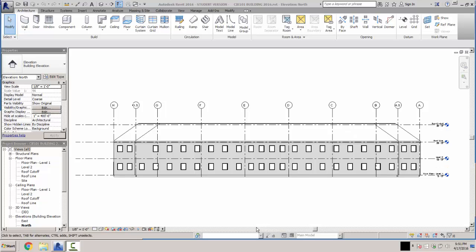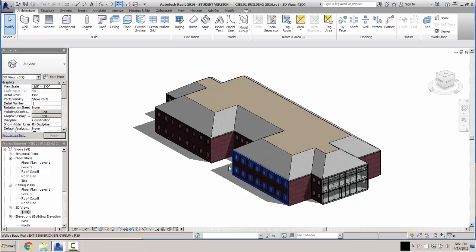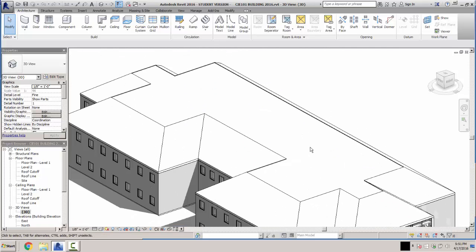All right, here's part 2 of week 13. Starting out with our elevation. We've got our roof in place here. Let's go to our 3D view, and hopefully this thing will move a little faster now, but we'll see. There we go. No, it's because it was rendered. Put it in a hidden line mode. Rendering does take time. And there's our flat roof on the top.